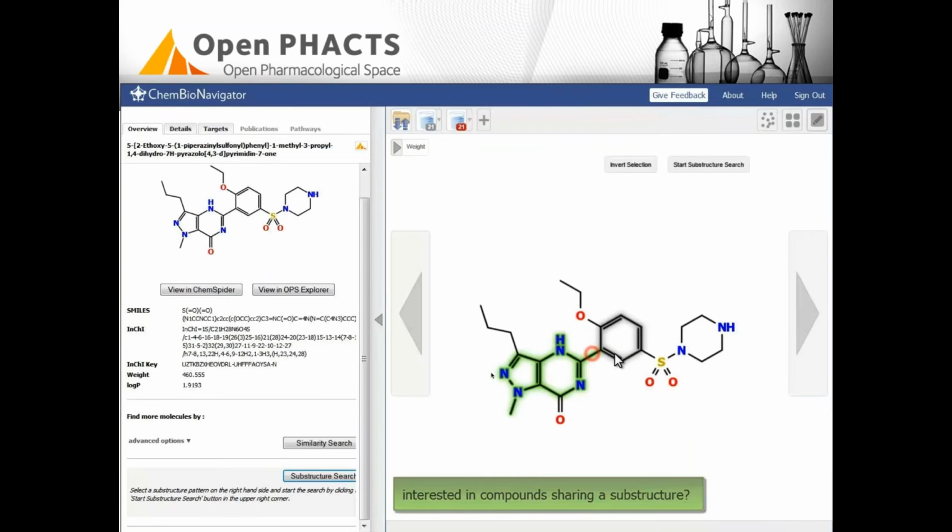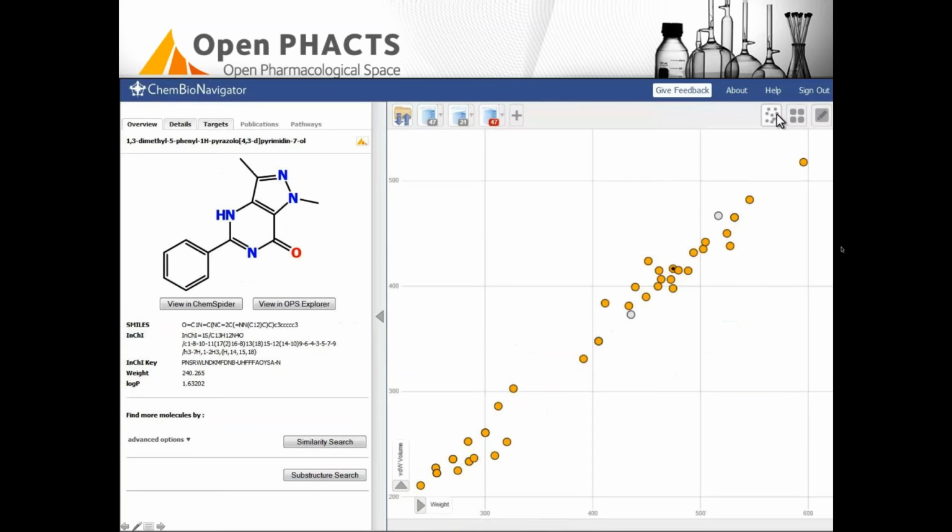You can do a substructure search, and I really like this tool because you just click on the bonds and they are highlighted in green, and once you are ready, this is the substructure you are searching for. Then again you get new compounds retrieved, and you can start analyzing them. So this just showcases how a system like Open PHACTS with a defined API can be exploited for making certain applications on top of the system, on top of the API.